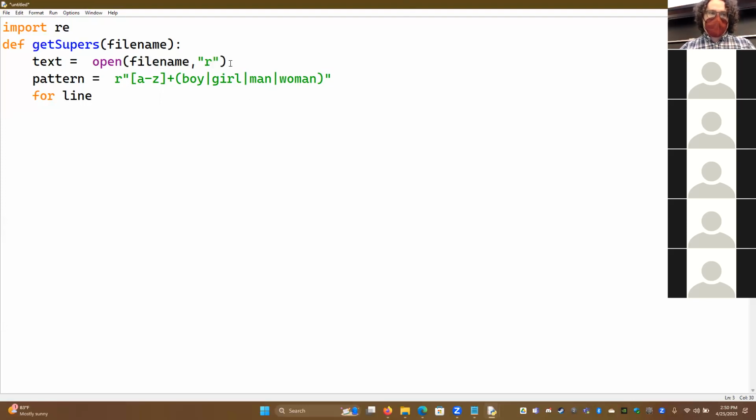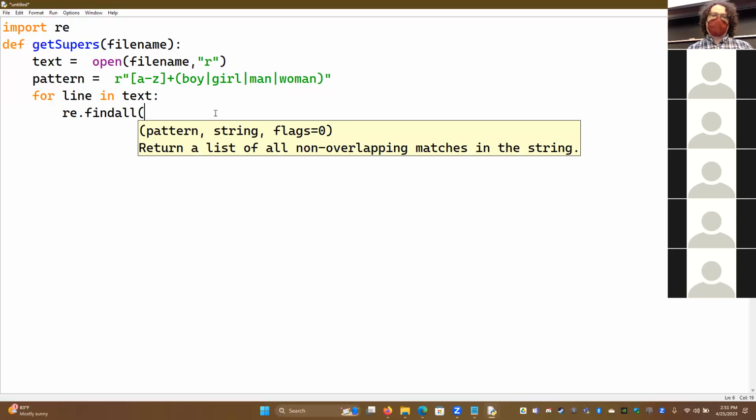So file name, read pattern, for line in text. Let's go ahead and get that line. Actually, we should be able to do this. If we're assuming it's normal English, then it would make sense that we can just simply do re.findall, which is the one we want, with the pattern.